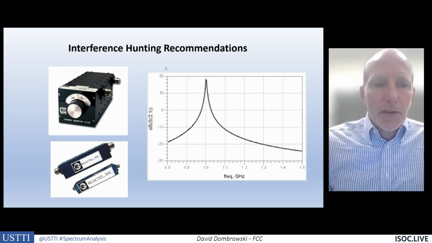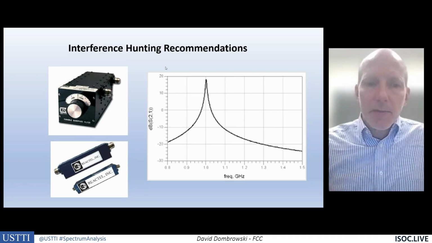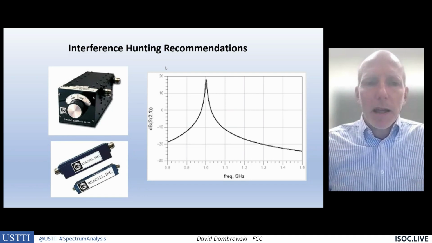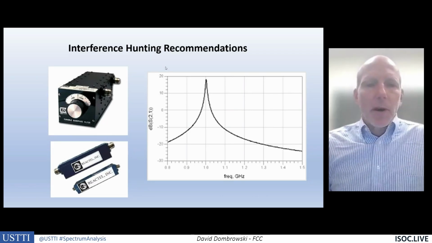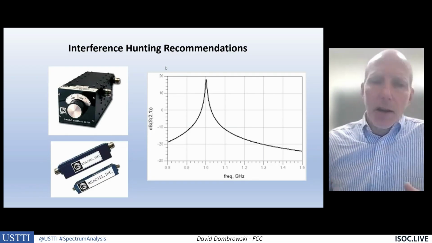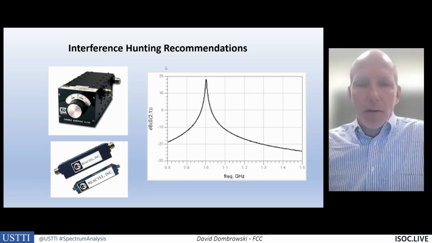There's also tunable filters, and you see the one at the top here in this picture. This one does a specific band, but you can actually tune it, and it's a few megahertz wide, depending on what you buy and what the specifications are, but they aren't very narrow band. They're bulky, but they're relatively cheap because you don't have to buy these individual narrowband filters.